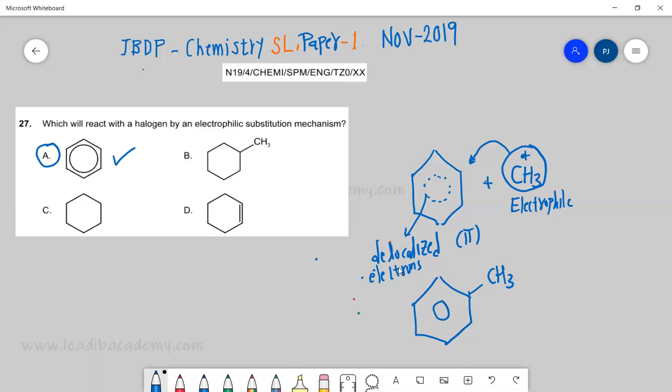Okay, because we need to check whether anything can act like an electrophile. None of them can, because there is no easily available pi electron. You can check on D, but it won't be possible to have this. Electrophilic substitution is not possible on this. By the way, this is cyclohexene. Simple.